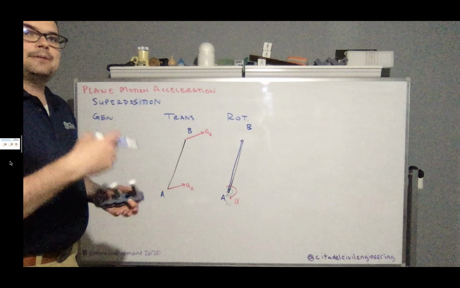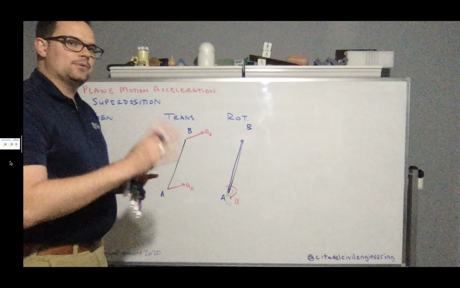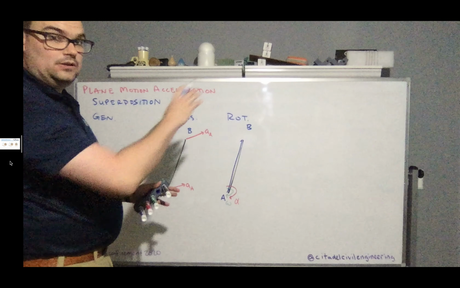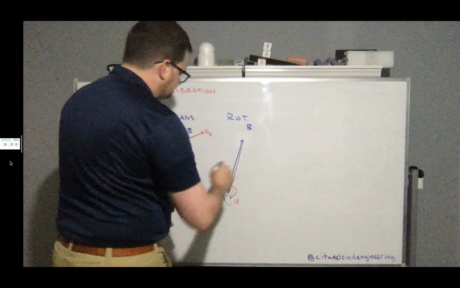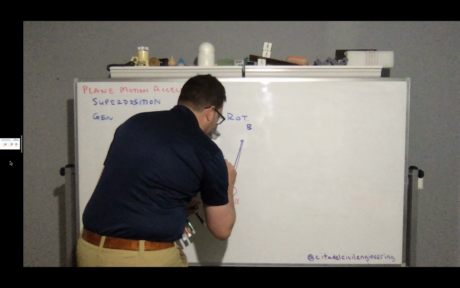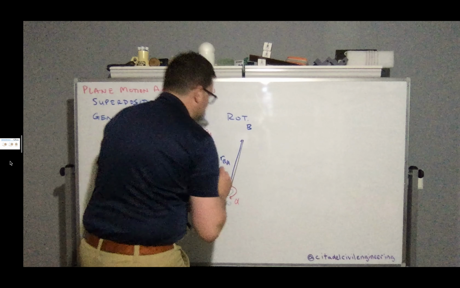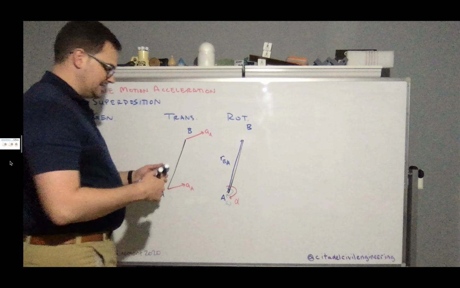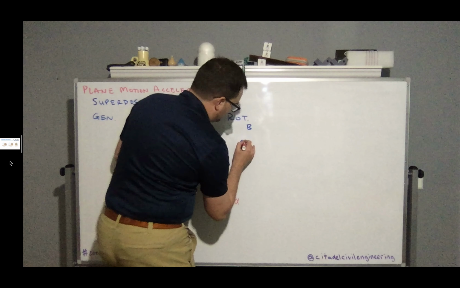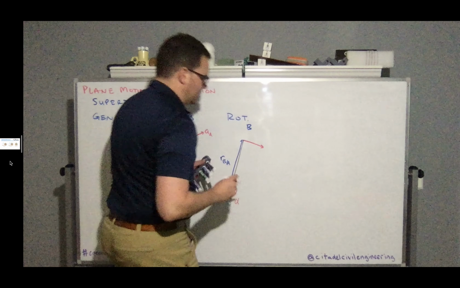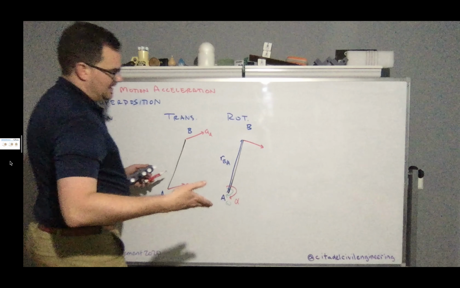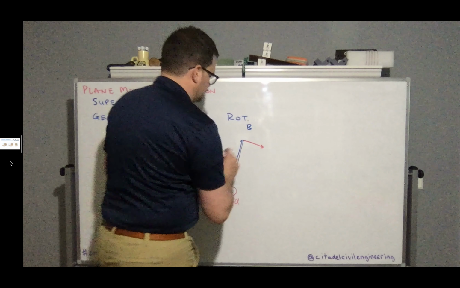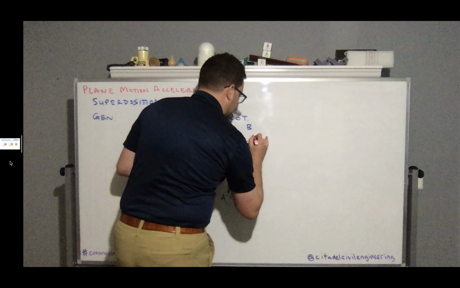So we're standing on point B, looking back at A, trying to figure out what our motion is. We're standing at point A, looking at B with respect to A. We might have a position vector r, B with respect to A. And if we think about alpha, that's going to cause a tangential acceleration. So some portion of it is going to be tangentially accelerating. In this case, alpha is negative, so our right-hand rule says alpha cross r gives us that tangential acceleration.